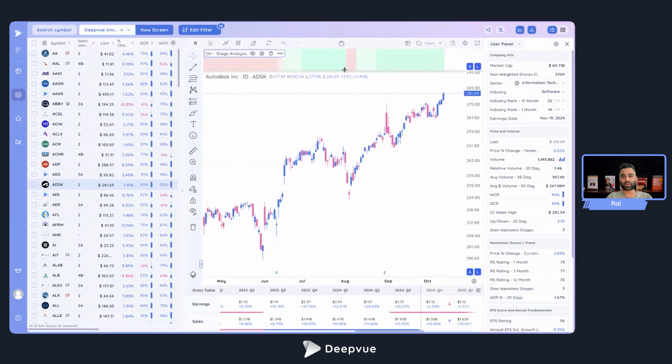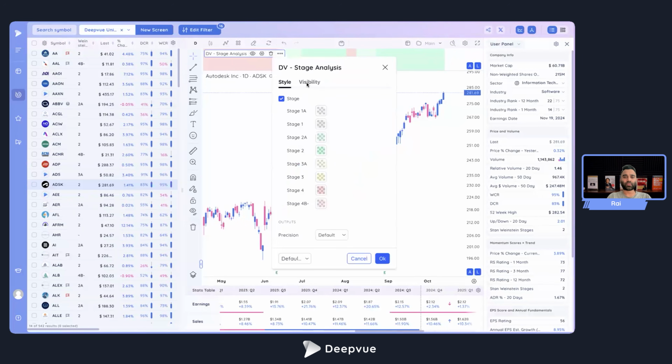When I do that, now I know that the stock is in stage 2 here, and the stock is in stage 2 as a column as well. Now, if I go to settings within the indicator itself, you can color code the different stages. We've done gray for stage 1, green for stage 2, yellow for stage 3.